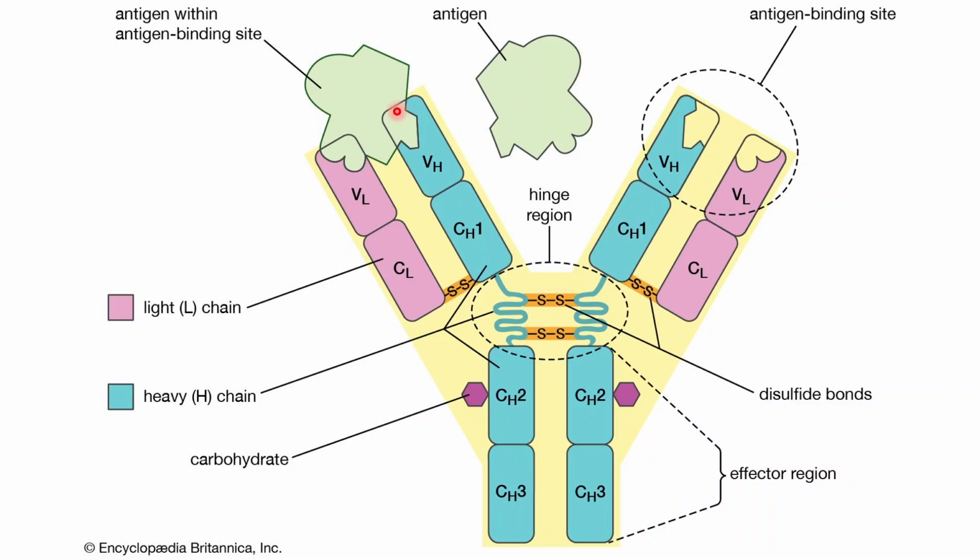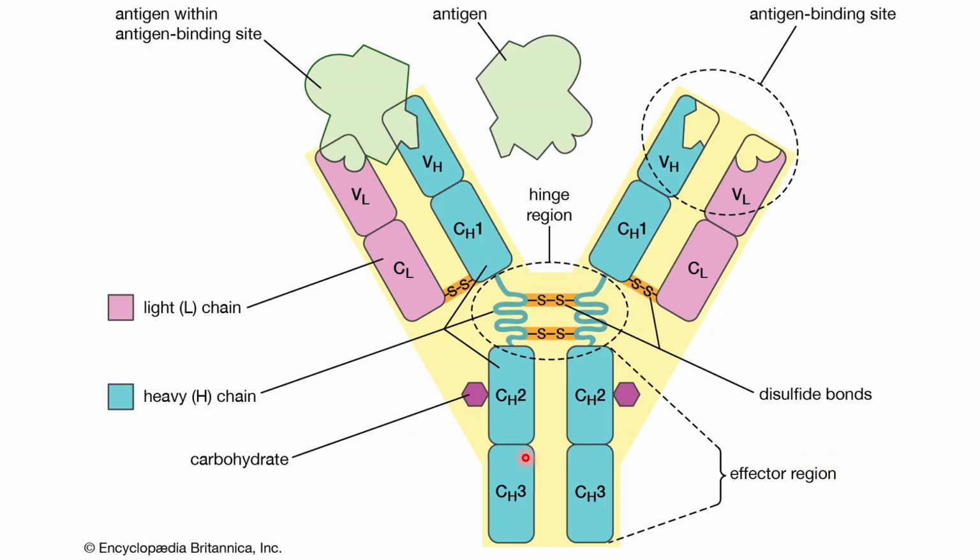Okay, so a complementary binding will happen between the antibody and the antigen at the antigen binding site, and this is the effector region. What do you mean by effector region? Basically, this part is going to bind to the antigen and elicit the immune response. This part is basically the one that will help in eliciting that immune response. So this part is for binding. This part will recognize, okay, things have bound here, and now basically signal mediation will happen from the effector region.